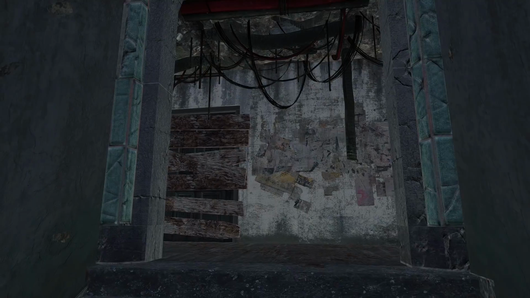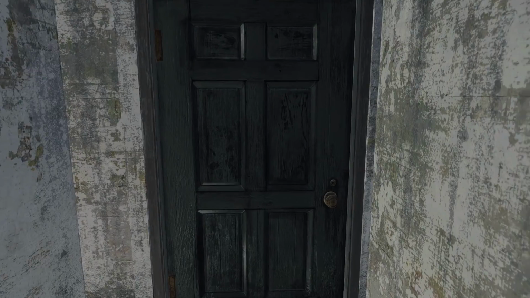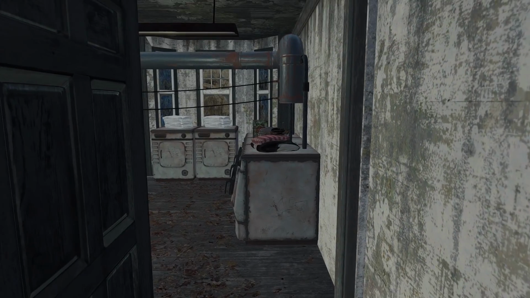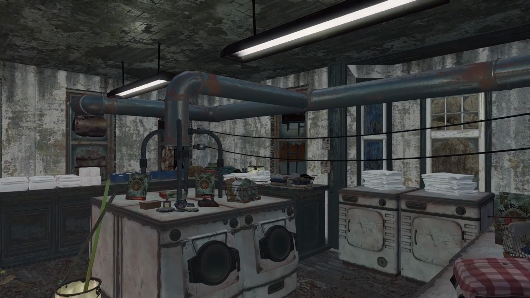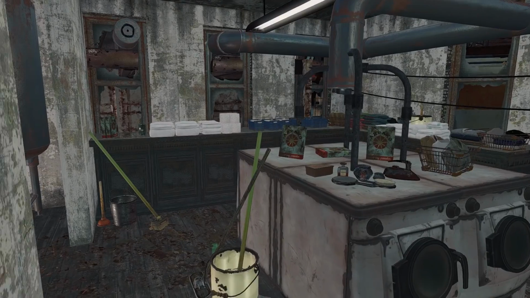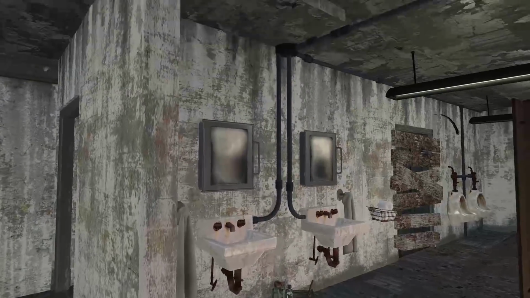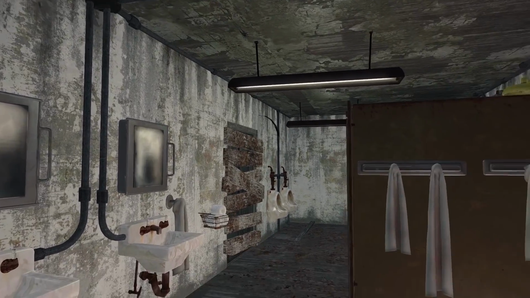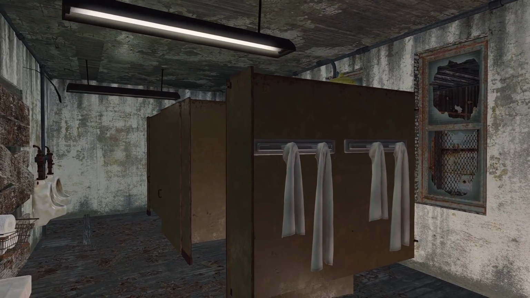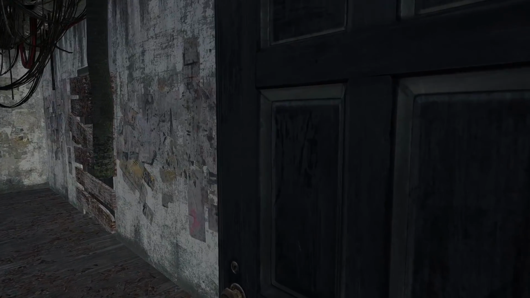Let's move on. On the next floor, we have the laundry room and the bathrooms for all the residents and the soldiers. So, these are the pipes coming from the same water tower. I think someone is using the shower, actually, one of the settlers. Let's move on.